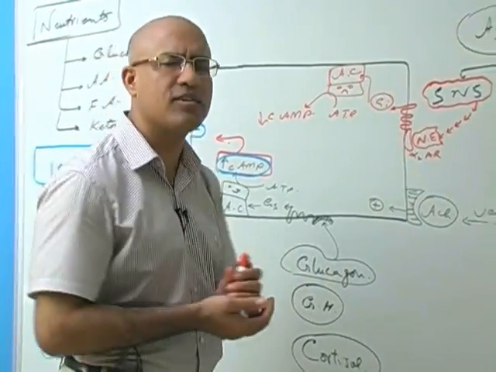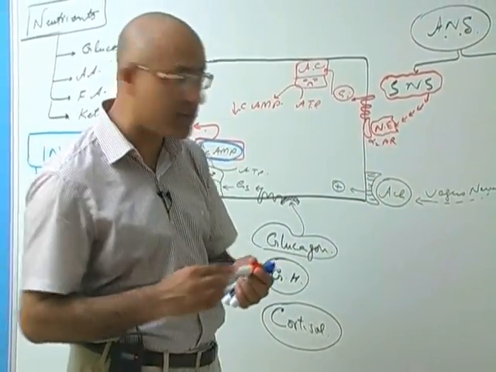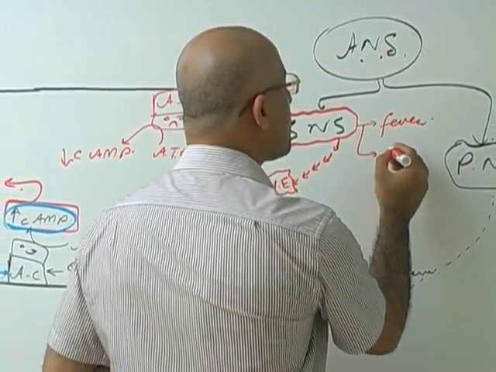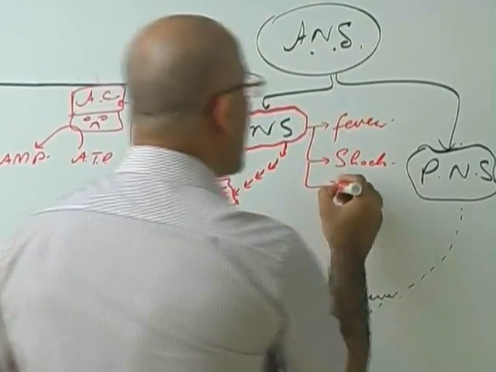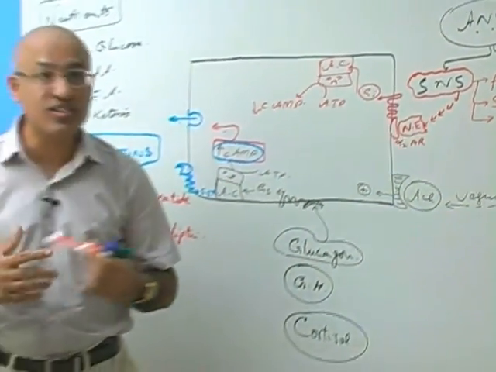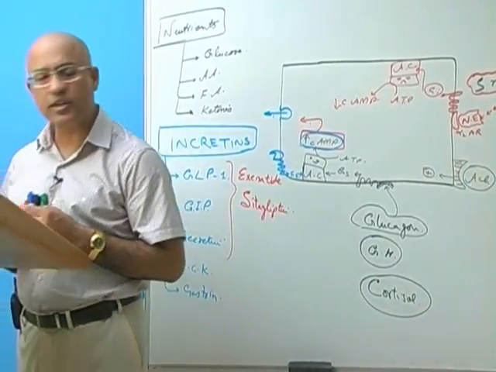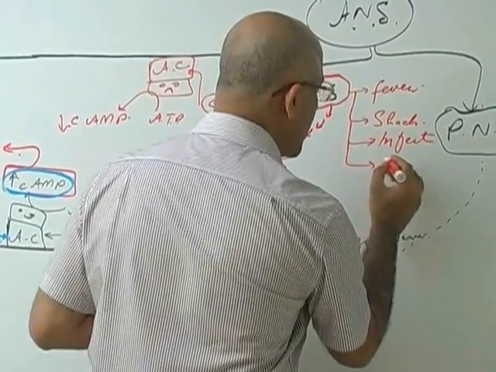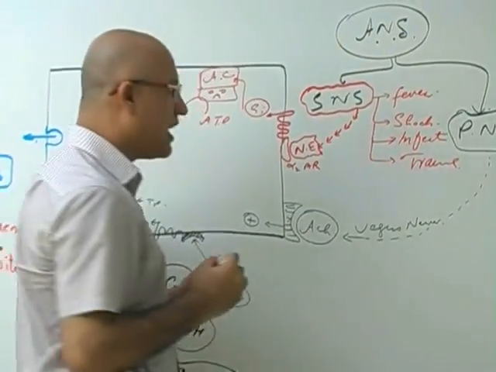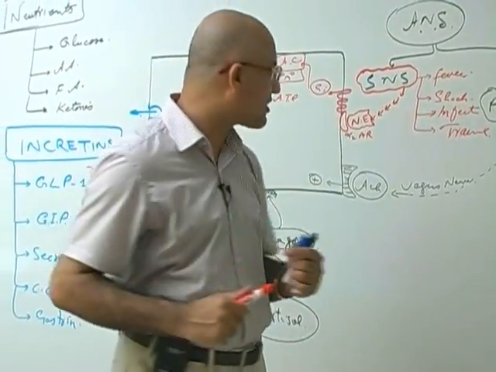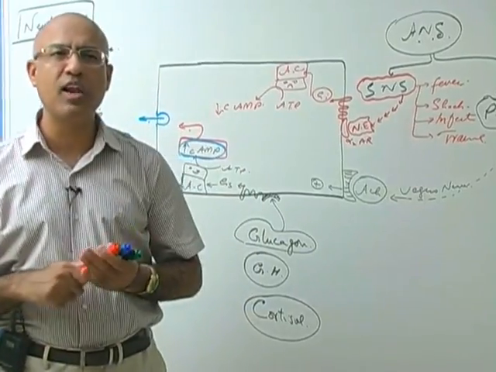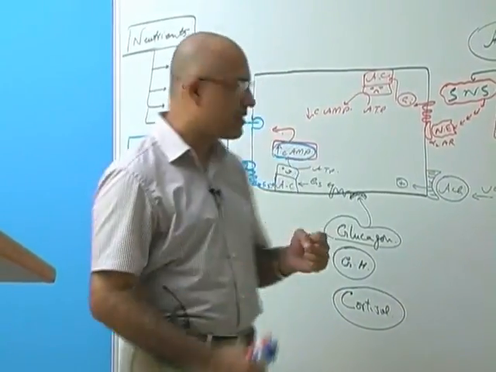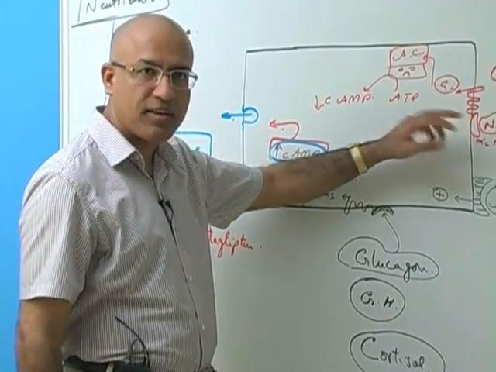Now, what are these stressful circumstances? Many stressful circumstances. Maybe, for example, when a patient has fever, or the patient has shock, or the patient is undergoing surgery, insulin secretion will be reduced, or the patient has extensive infection, or the patient has severe trauma. Now all these circumstances like fever, shock, extensive infections, trauma, they produce so much biological stress and activate the noradrenergic system that via alpha 2 adrenergic receptor insulin secretion will be reduced.